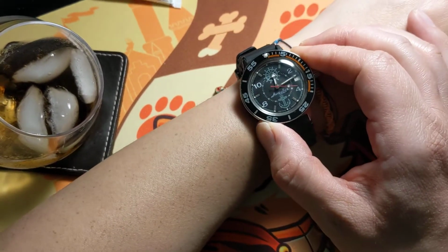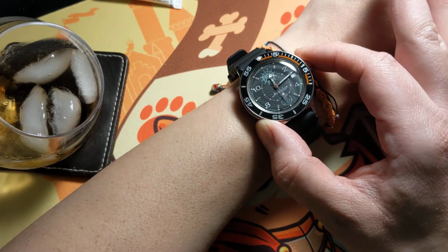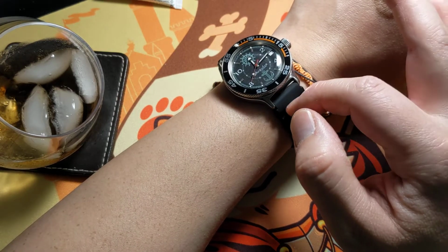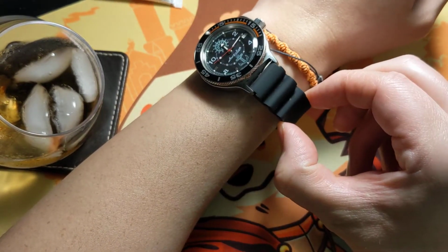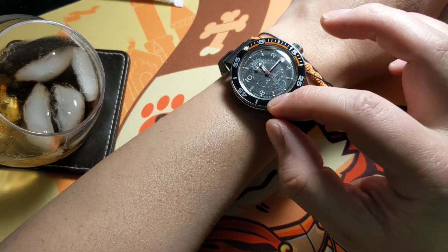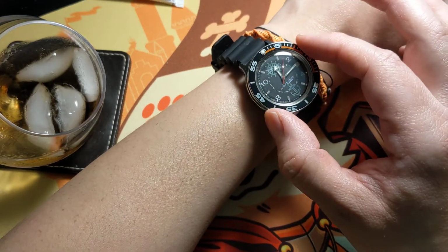So this model is part of the 420 case collection. So Vostok has all these different cases that you can choose from. This round one goes by model number beginning 420, and then they have different model numbers for, like, say, the different variations of the dials and bands, bracelets. For this one, I had to purchase this Vostok silicone band to match what was used on the movie. I did not use the bezel. It did come with the bezel that was used on the movie, but I went ahead and upgraded to this one you can see here.